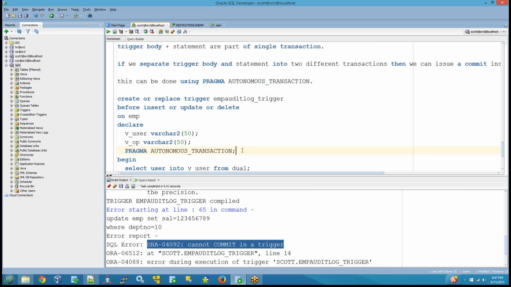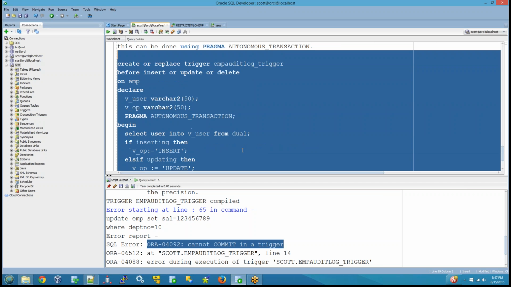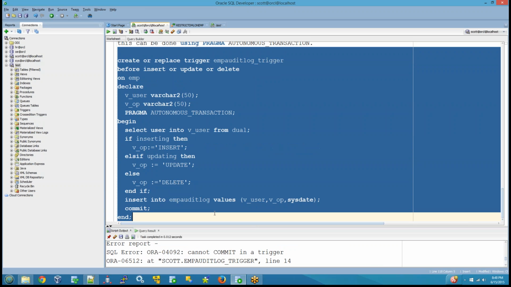That's it. We don't have to do any other stuff. Compile the trigger. So now how will it treat it? It treats the complete trigger as an independent transaction. If you issue a commit or rollback in the trigger body, it affects up to this trigger only.